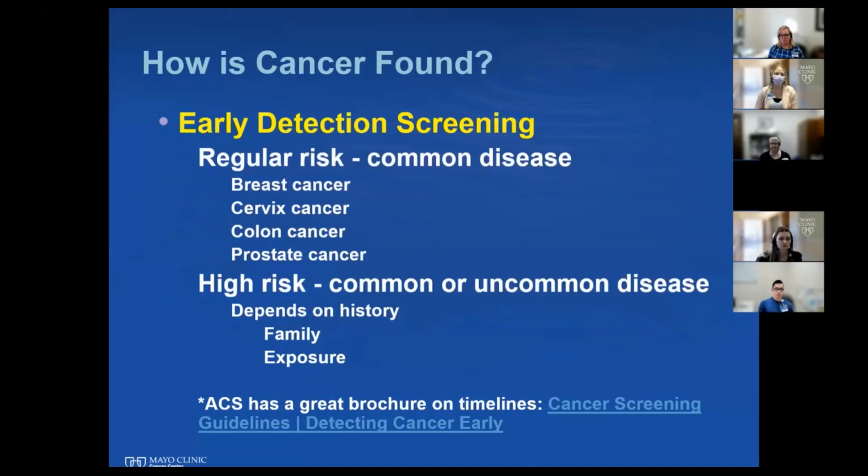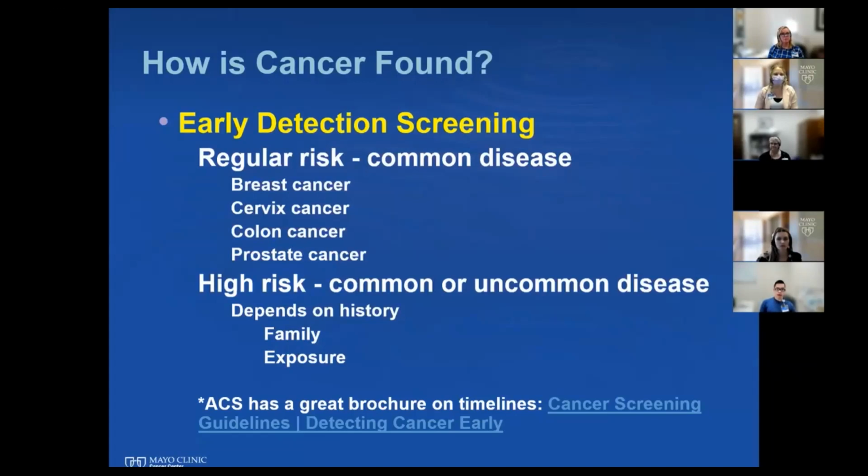For colon cancer, a colonoscopy is part of the standard of care, where the doctor looks for certain growths in the colon called polyps, which have the potential to cause cancer. It's usually recommended that people get a colonoscopy every 10 years or so. And then lastly, we have prostate cancer. For prostate cancer, a PSA test is commonly done in the screening stage. This is where protein produced by the prostate gland is measured in the blood.